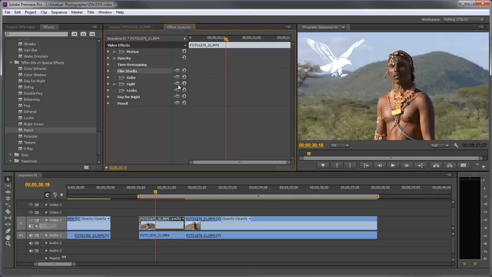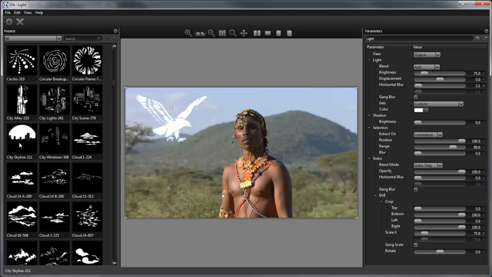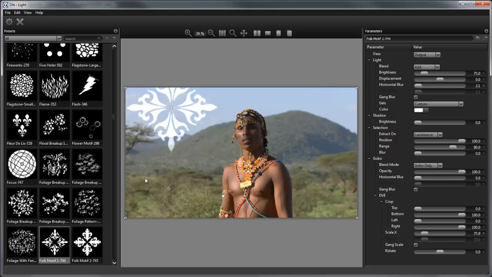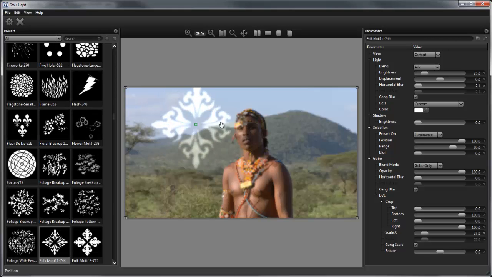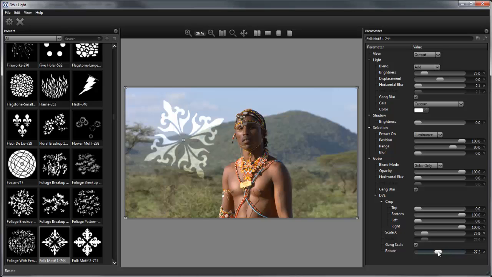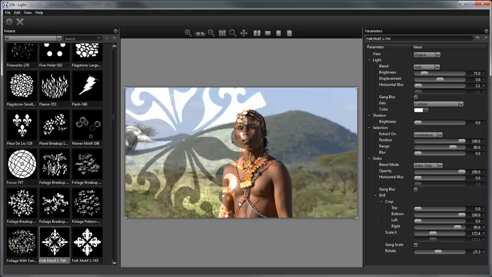One thing I did find rather peculiar, the light settings, and these are identical to the gobos. Again, there's lots of different religious ones, all sorts of things on there. You can reposition these anywhere you like on the screen, any of these gobos. We can alter the size of them. We can also rotate them. The permutations are limitless. As I say, these are best when you use them on a green screen as a background or something. Gobos are traditionally placed in front of light sources and then projected onto a background.